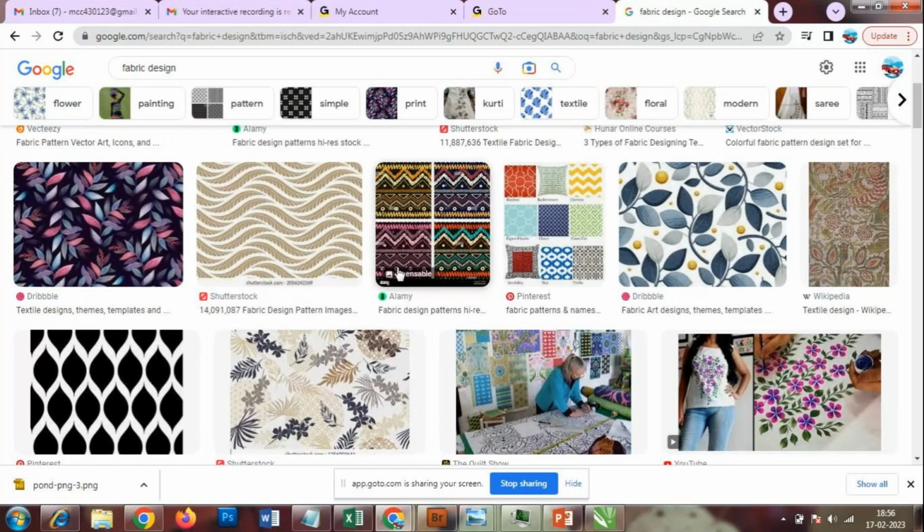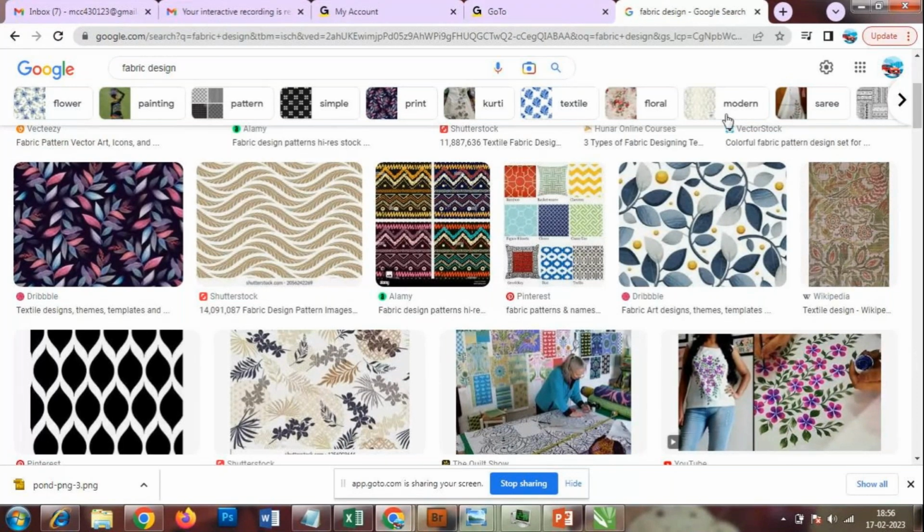Mainly we use CorelDraw as printing software. It is a printing purpose software, mainly used for publishing, so it is printing and publishing software. That means when we do work in CorelDraw, we definitely take a printout of it. It may be on different media. Suppose we take the printout on paper, on cloth, or on plastic.